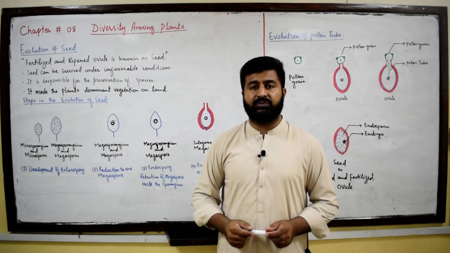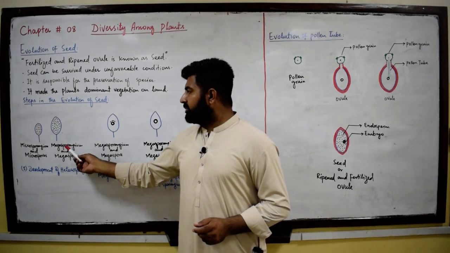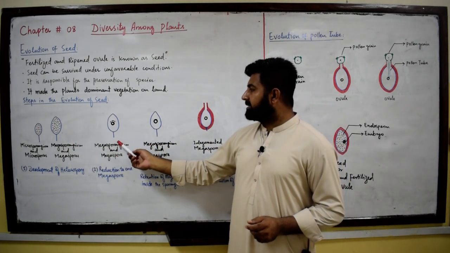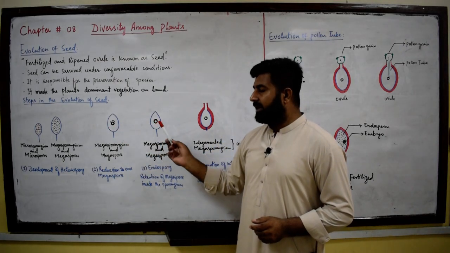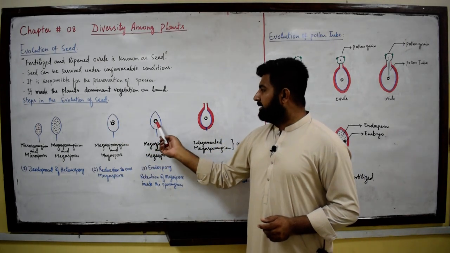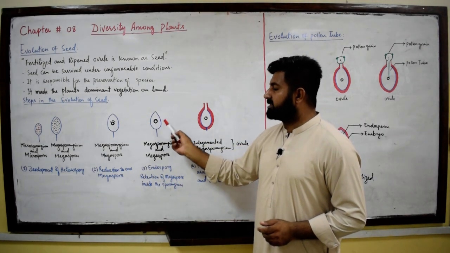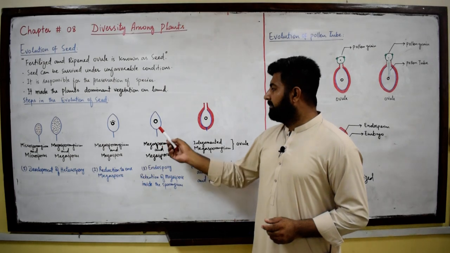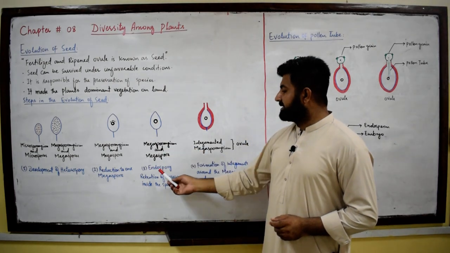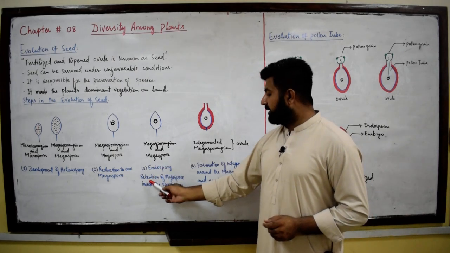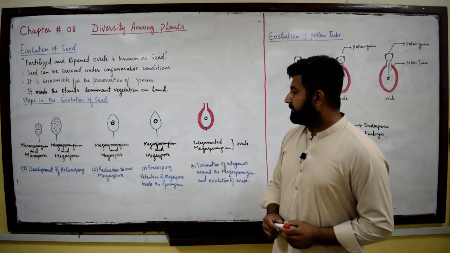microspores are released from the microsporangium, while the megasporangium remains intact and the number of megaspores is reduced to one, and this single megaspore is also retained inside the megasporangium. It means the megaspore did not shed from the megasporangium. This is called endospory, or retention of megaspore inside the megasporangium.